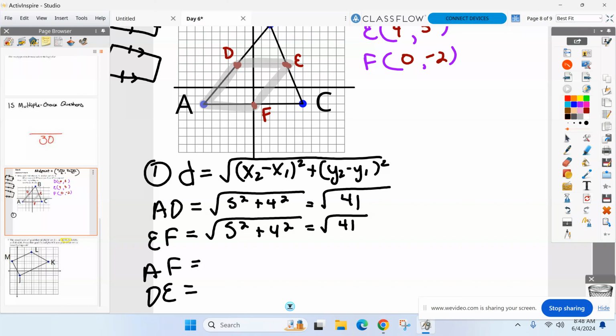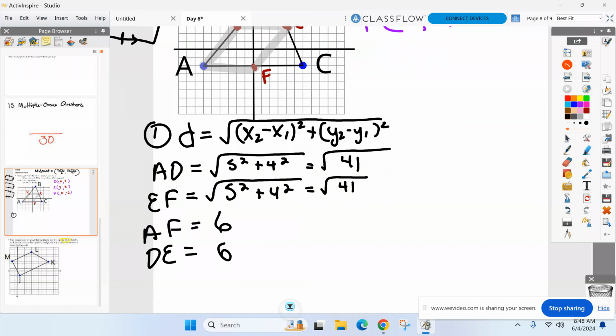Should be getting the square root of 41, I hope, out of AD and EF. So what is that, 6? Square root of 41 and then 6. Leave it square root of 41. All right, I don't need your 6.4 and change. Again, this could have been different for you if I called on somebody other than Finley and they said, let's do opposite sides parallel. You'd see a whole bunch of slope formulas here instead.